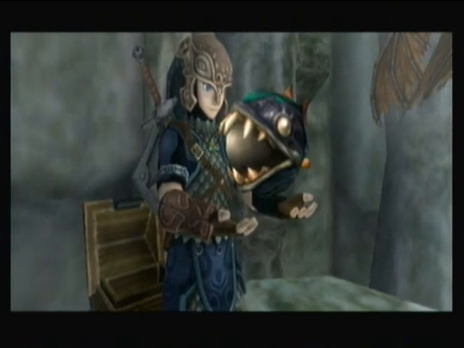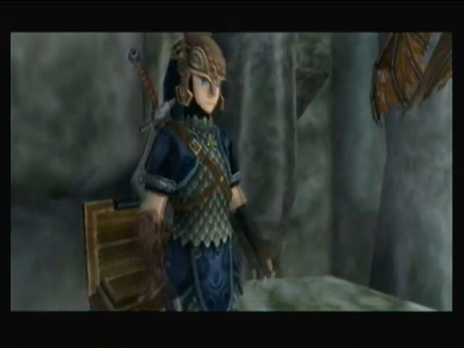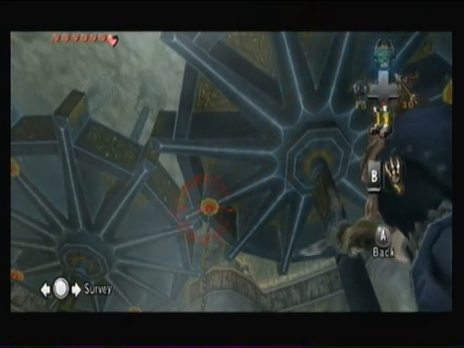Look at that bat. I'm gonna get you. I'm gonna get you right after the cutscene. I'm gonna get you. Don't worry, I'm gonna get you. You're in my sights now. I can't lose. Oh, I missed. That was the bat's train of thought, by the way, in case you're wondering.